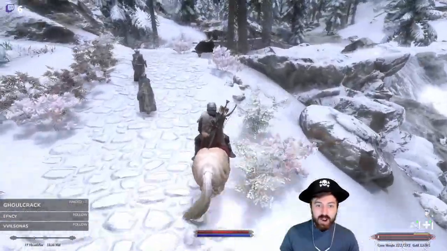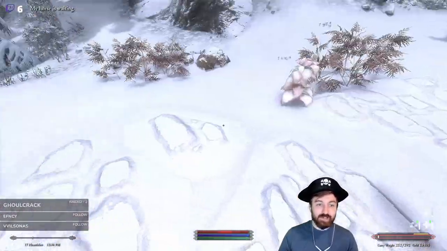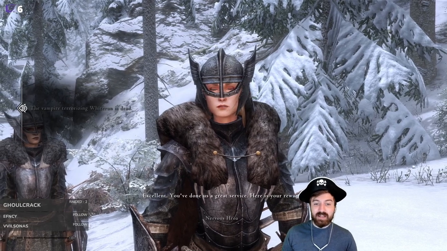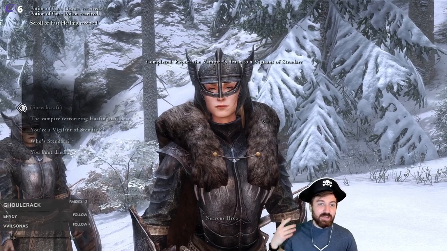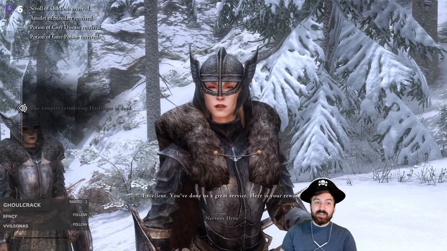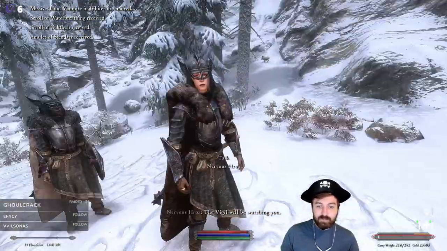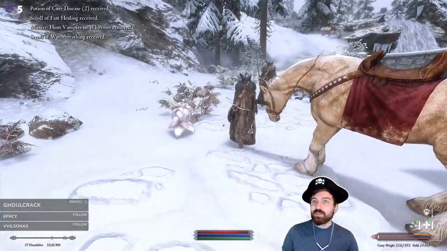Wait! Oh, these are Vigilants of Stendar. We can turn in our quests. We have 2 vampire kills. Hey, you. Stendar's mercy be upon you, for the Vigil has none to spare. Yeah, the vampire in Whiterun's dead. You've done us a great service. Here is your reward. And that gives us a bunch of scrolls, Amulet of Stendar, and excellent. The one in Hafengar's dead, too. Here is your reward. Cool. The Vigil will be watching you. Thanks. Good luck. We like your armor. We used it for a while, too.